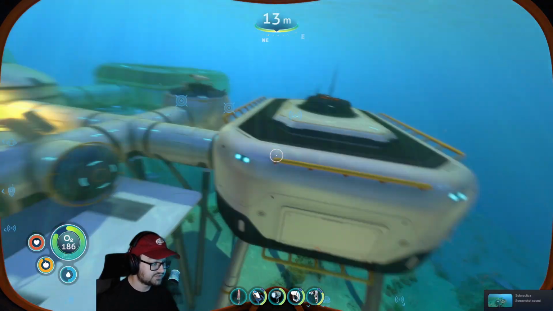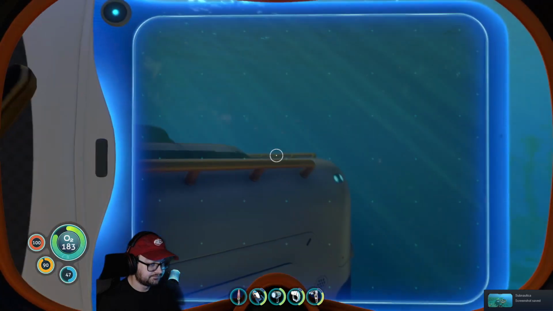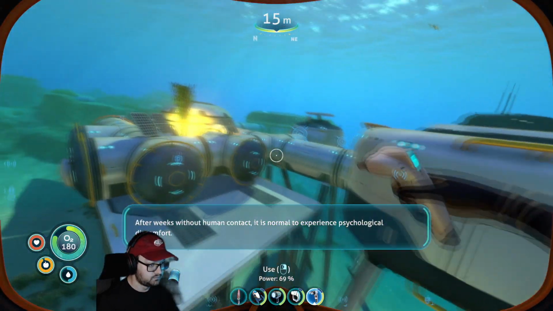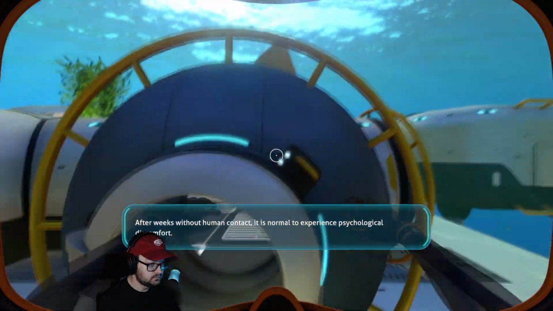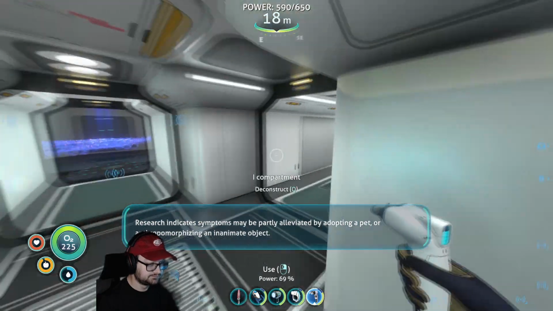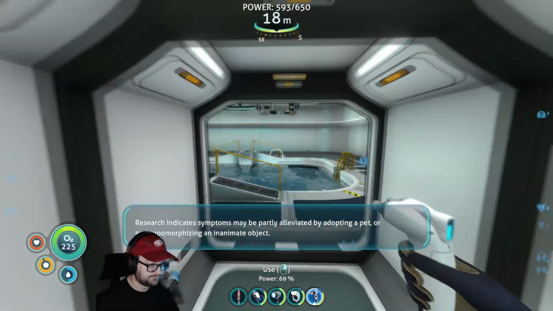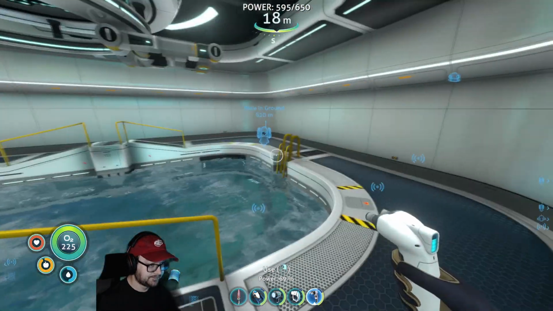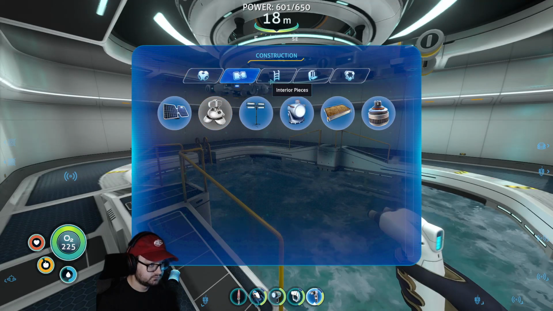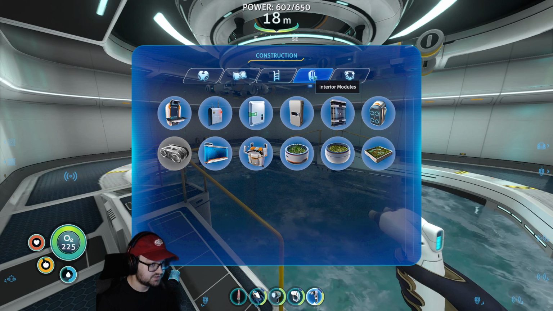That's a thumbnail reaction right there. After weeks without human contact, it is normal to experience psychological discomfort. Research indicates symptoms may be partly alleviated by adopting a pet or anthropomorphizing an inanimate object. I see.